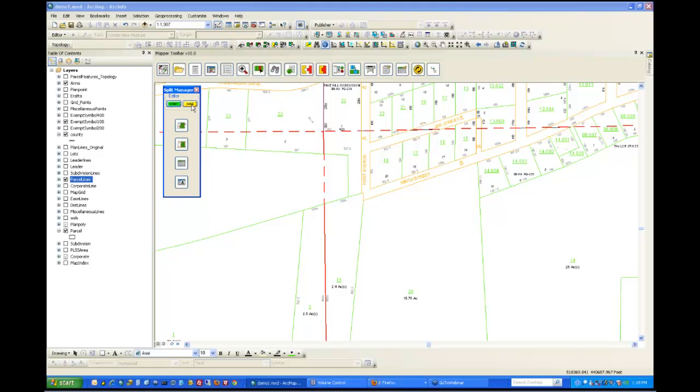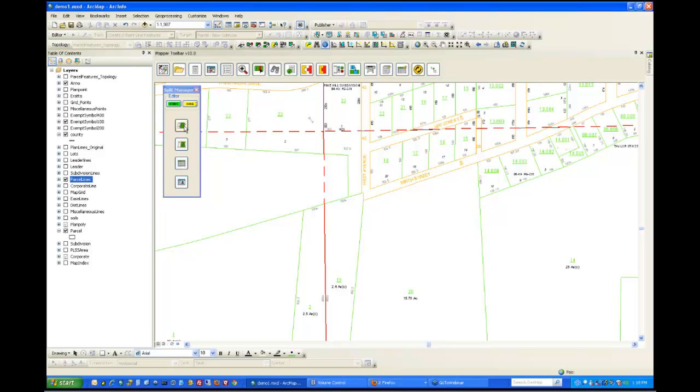The split manager is a 4-step process, and this process is customizable to your specific workflow, but we generally find that following these 4 steps pretty much meets most people's workflow in maintaining their parcels.